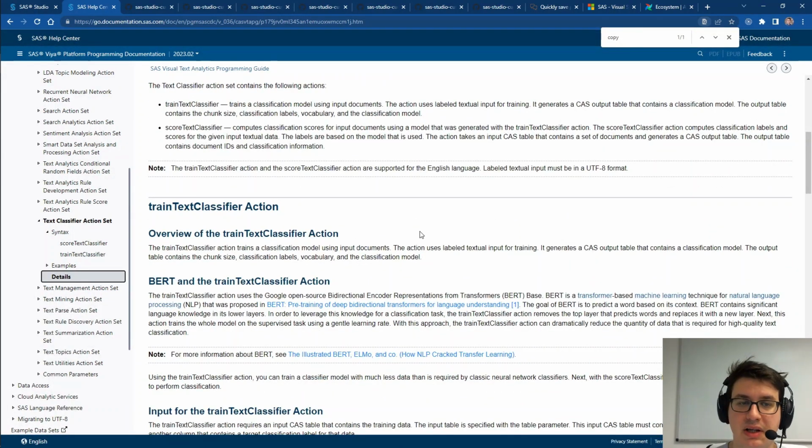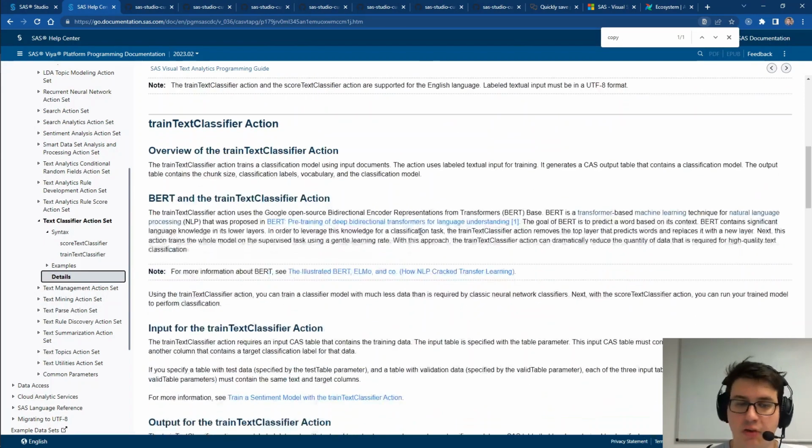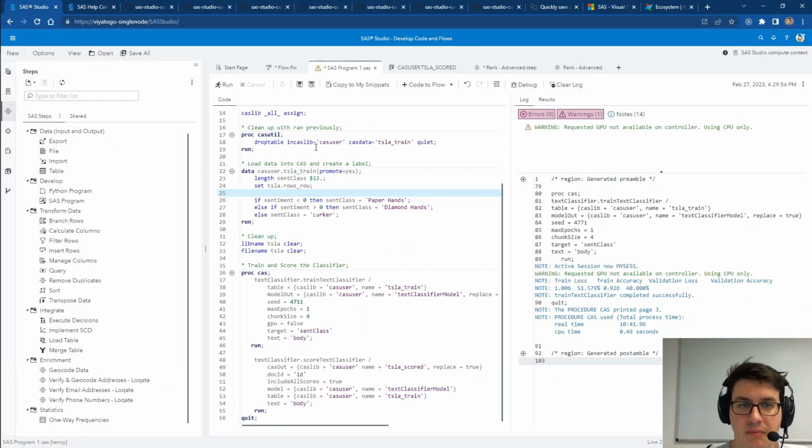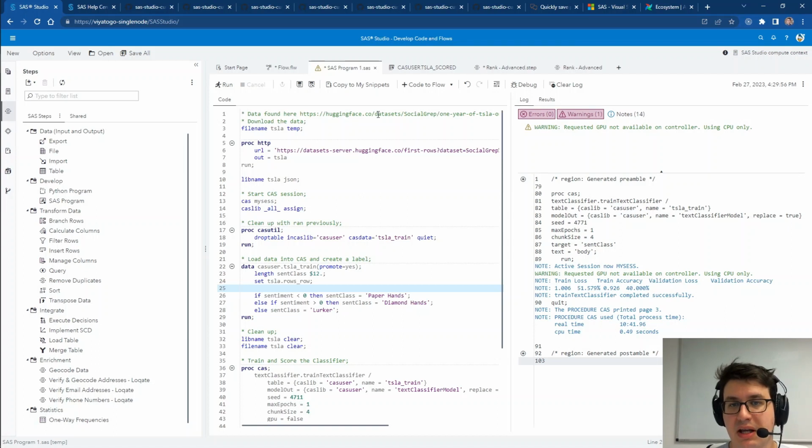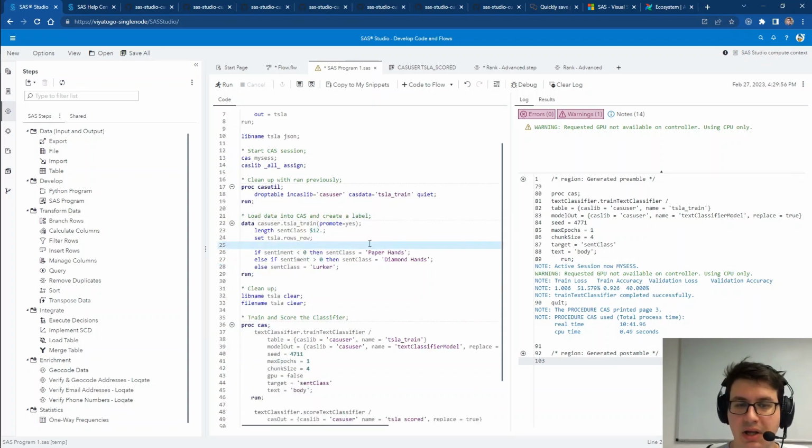And it's based on the BERT model provided by Google. And this can be done not only for doing classical text classification in the sentiment space, but of course you can classify any type of data with this just by providing it examples on your data. So let's look at this. I download an example data set from Hugging Face about how Reddit is talking about the Tesla stock. I then go in here and repurpose the provided sentiment score to translate it more into the Reddit lingo of paper hands, diamond hands, and lurkers.